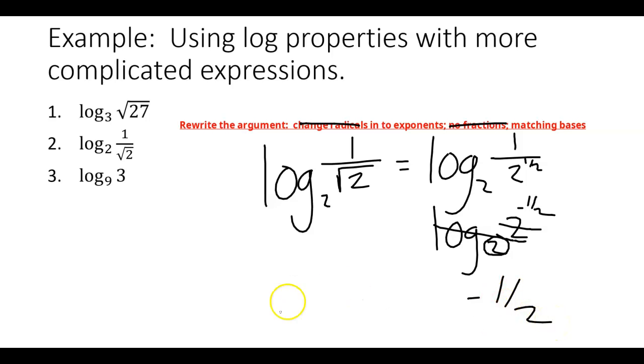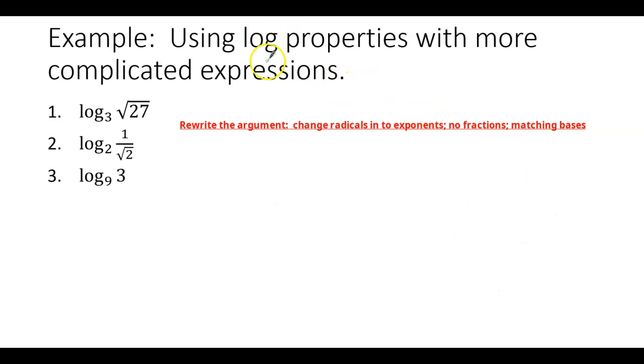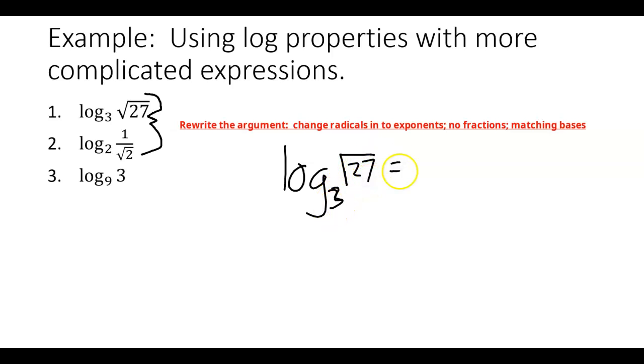Okay. So that's how you're going to solve some of the more complicated ones. Now, if you wanted to just go ahead and solve these exponentially, you could basically take something like this. You can make it equal x, and then you can just do 3 to the x power equals the square root of 27 and solve it like we did back in Unit 8. But we're trying to think more logarithmically today.